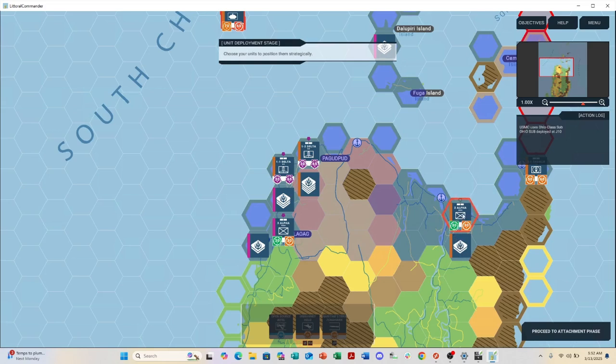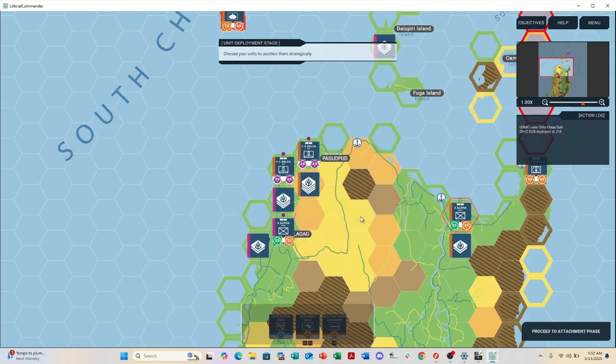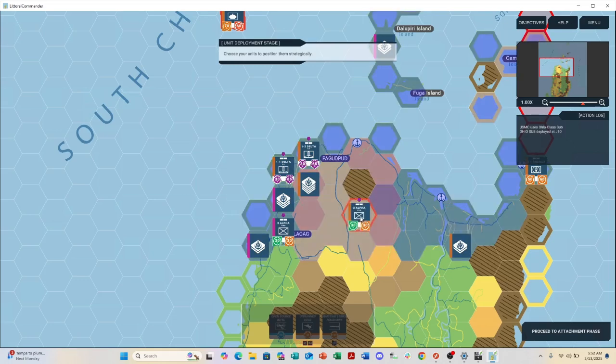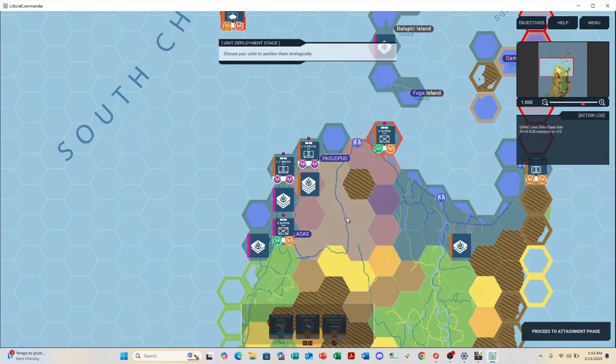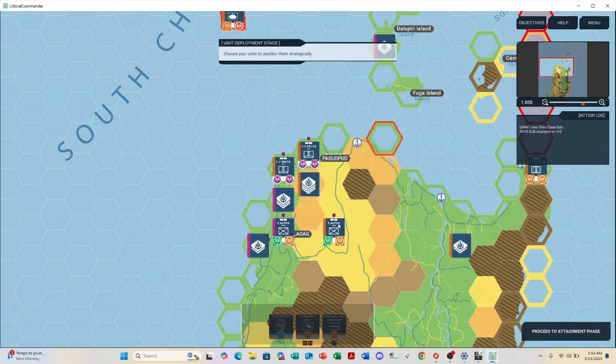To move it, you select the unit, and then you click and hold onto the hex you want to move it to. So you left click with the mouse and hold it down, and you'll see that little white circle appear. You hold it down until the circle is complete, and you can move your unit. You left click to select, and then left click and hold, and you can move it around. In this way, you can move any of your units anywhere on the map.